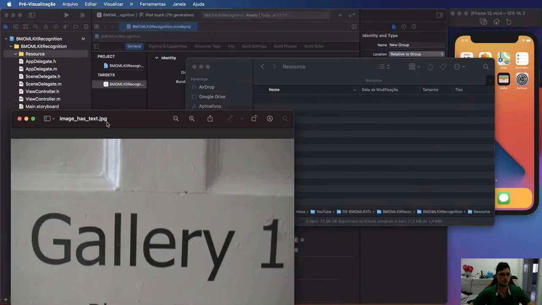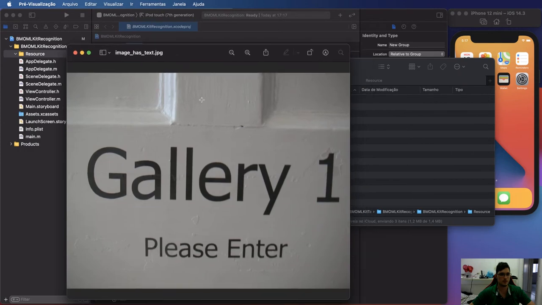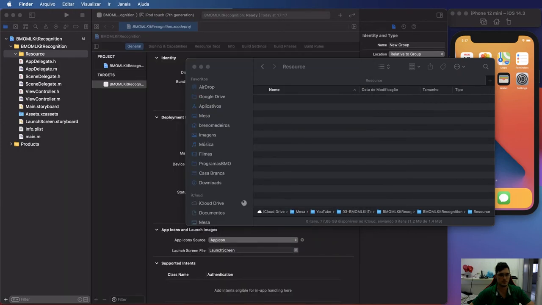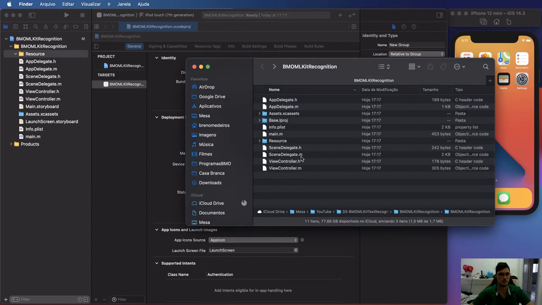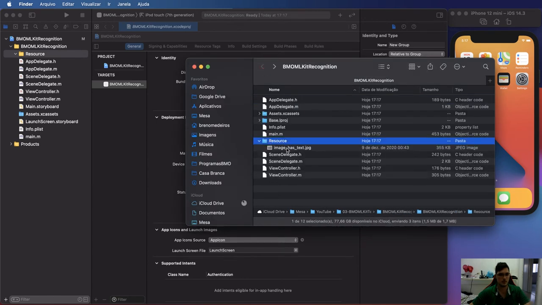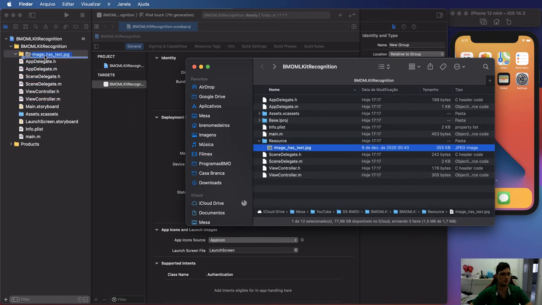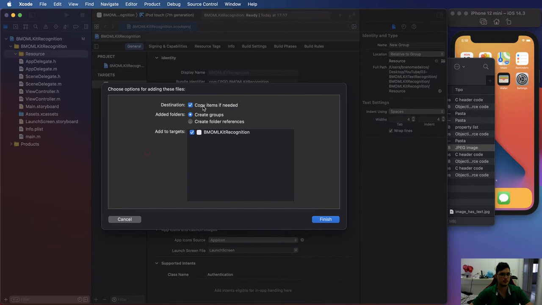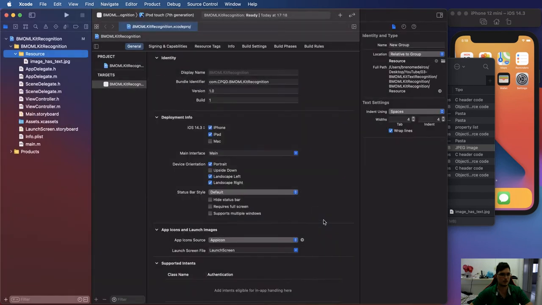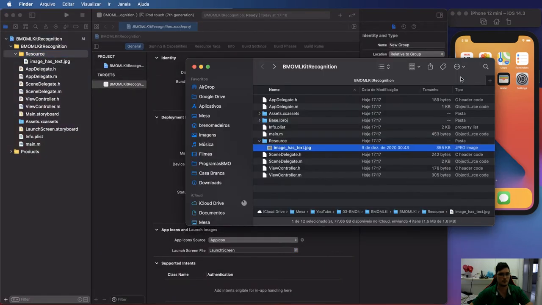I'm gonna put this gallery one, please enter, but you can choose any other one. And here it is. Just drag and drop it to the resource folder. Select copy files if needed. Hit finish. It won't duplicate because you already copied it here.